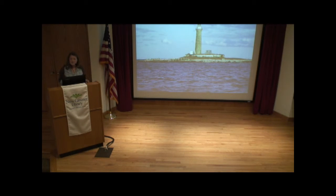At the same time, we no sooner got our application in for Race Rock than Little Gull Lighthouse, which is my personal favorite, at the other end of the Race. The Race is where Long Island Sound opens out to the Atlantic. Little Gull had been given to a nonprofit through the process I described, and they did not live up to their obligations. So the federal government took it back. And they have a series of steps that they go through where you cannot backtrack in the process. So our organization said, listen, we would be happy to take on Little Gull. Can we take over from the other nonprofit?